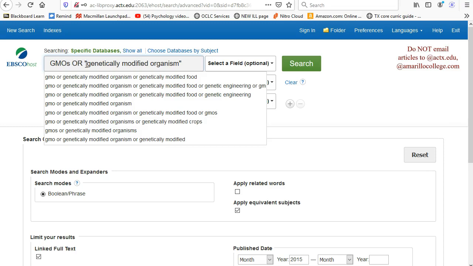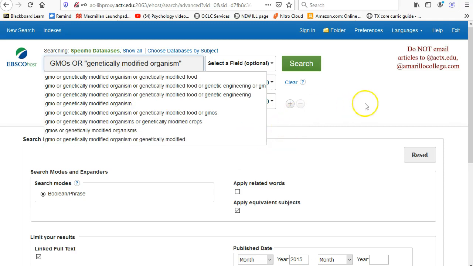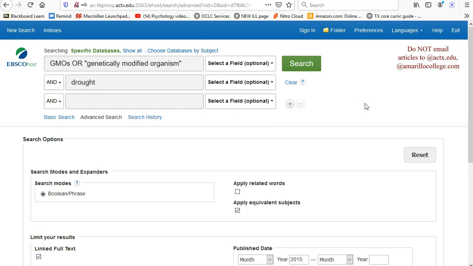I'll specifically get genetically modified organisms. As I type in the search boxes, have you noticed the drop-down menus? I use these all the time to get ideas for synonyms and other searches, but I don't usually click on them. These are frequent searches, not necessarily good ones. I've seen misspelled words. Also, they don't include the tricks like using quotation marks. You can click on them, but make sure everything is spelled correctly and add in those quotes when needed.